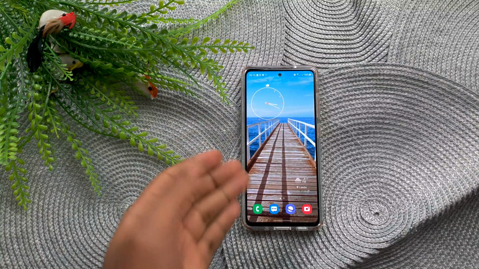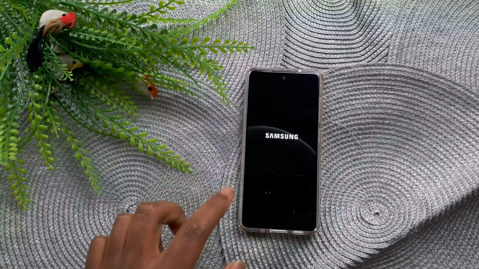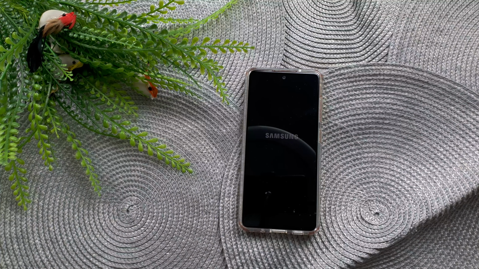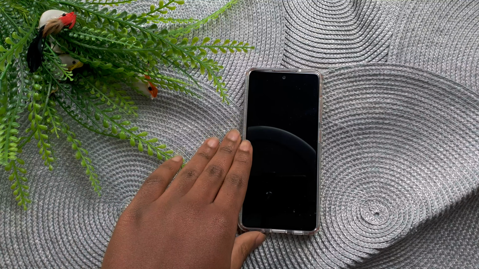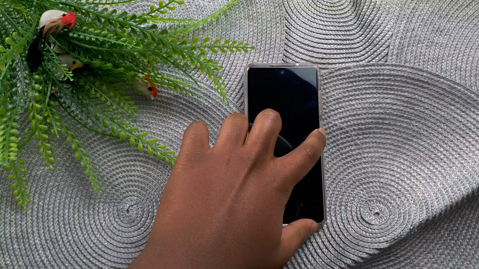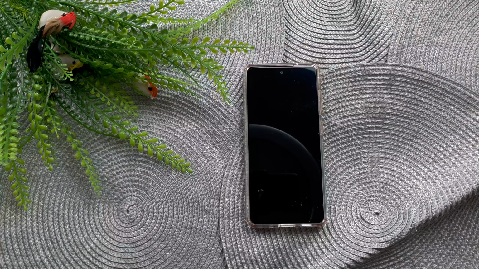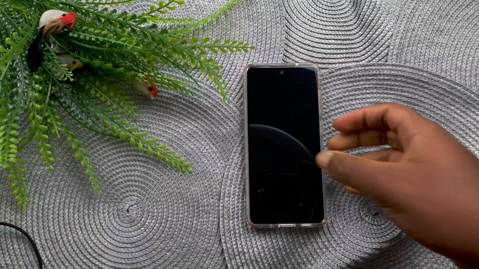So to do that on a Samsung device, you just turn off your phone. Now, because I'm using an S20 FE, you'll have to press the power button and the volume up button at the same time. But there's something that I noticed. If you just updated your phone, it might not boot into the recovery.